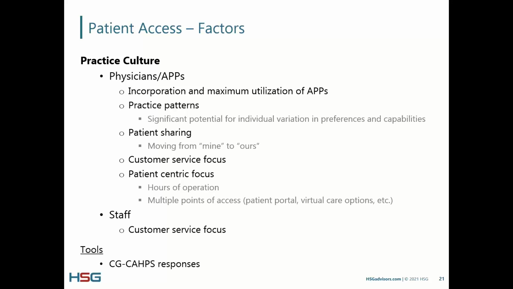But staff and direct care providers, physicians, and APPs really need to have that customer service focus. We need to be patient-centric in that thought process, and we need to be able to keep the patient at the center of our decision-making, and patients' access to care needs to be primary. There are tools to measure this and look at practice culture. Many of the CGCAP responses deal with that, both at the direct care provider level, but also on the support staff level, and how we were treated and how we perceived our care.